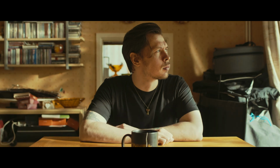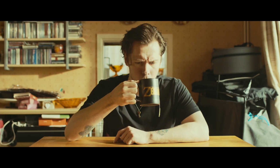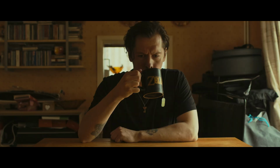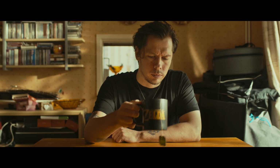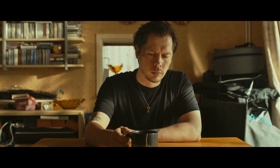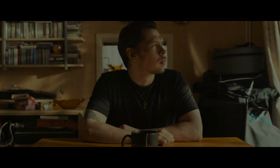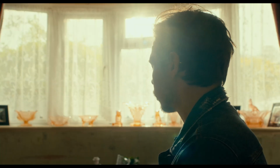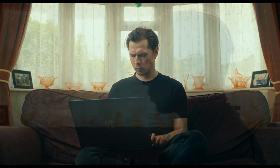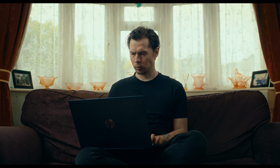So we worked with the maximum power of the light, as if we were working with the sun itself to create a more natural feeling image. A powerful light isn't only useful when you need to replicate sunlight, it can also be beneficial when augmenting existing light in your frame. Here, our subject sits in a room, a bay of windows behind him.